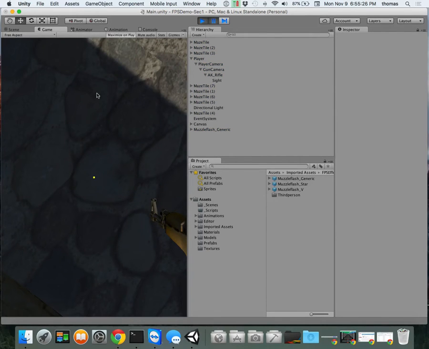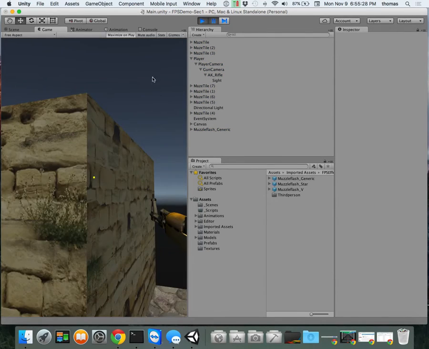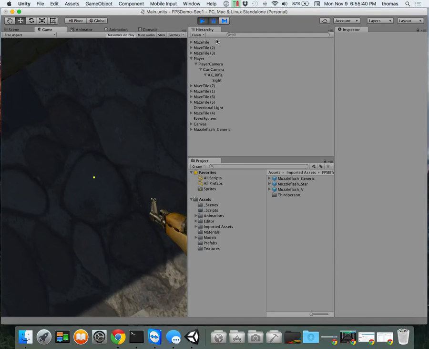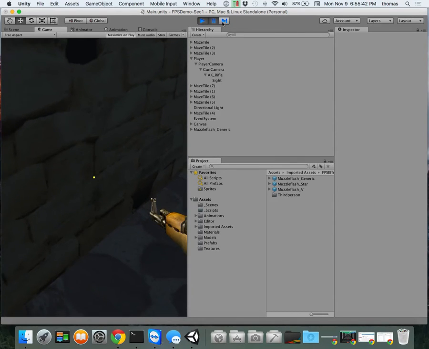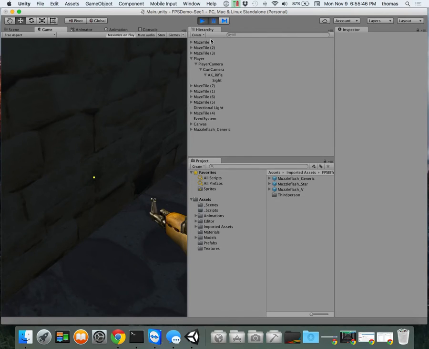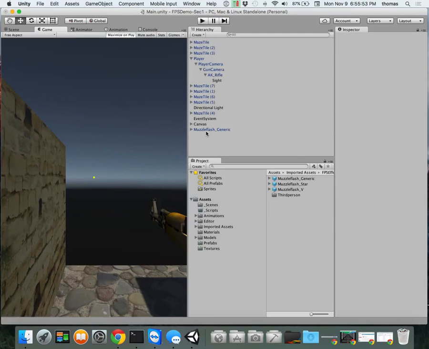So you don't see really a muzzle flash, and if I was to step up a little bit, I don't see it at all, right? So you don't see it because it's not in the scene. We started off kind of pointing down, right? And if I was to step through the game, you can see that it doesn't really show the muzzle flash, right? But it actually does play an animation, this muzzle flash thing. But we need to put it in the scene. Okay, that's the first thing we have to do.